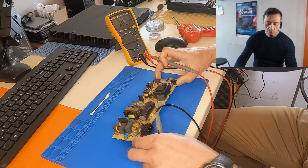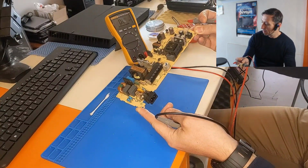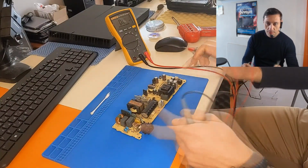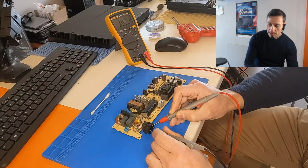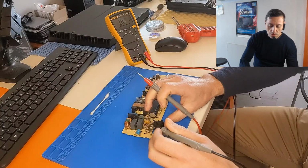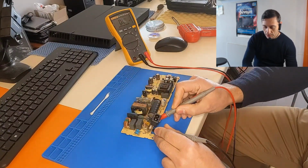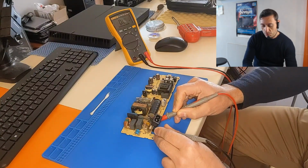Here is the PCB board of the power supply. I have just removed it completely out of the PlayStation box. So I measured on the input of the AC and it's completely open. So the fuse is blown. If you measure the fuse here, it's 0. If you see on the multimeter, it's an open line. So the fuse is blown, it's gone.